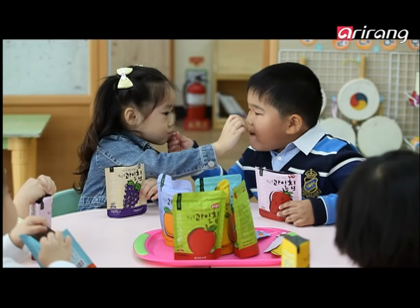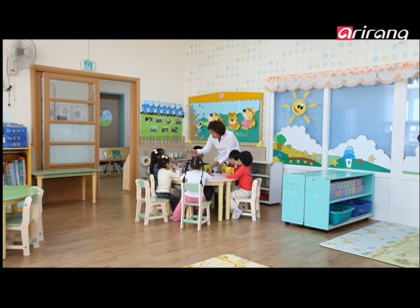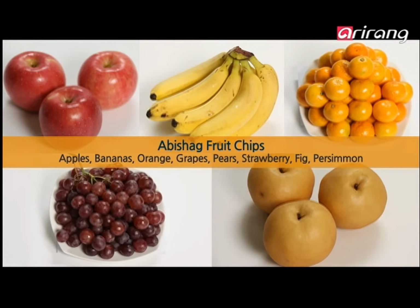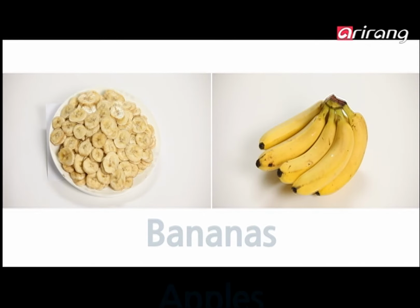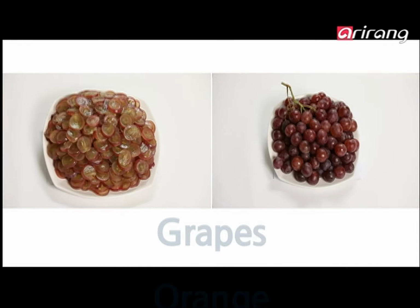Fresh fruit is great, but it's always a pain to clean up the peels. Fruit chips are even better because they're hassle-free. Abishag chips have absolutely zero sugar or additives. Neither fried in oil nor baked. Like other chips, it's 100% fruit the way nature meant it to be.